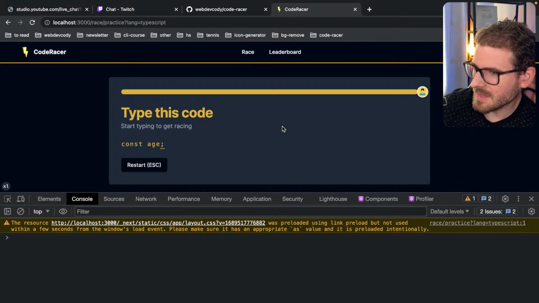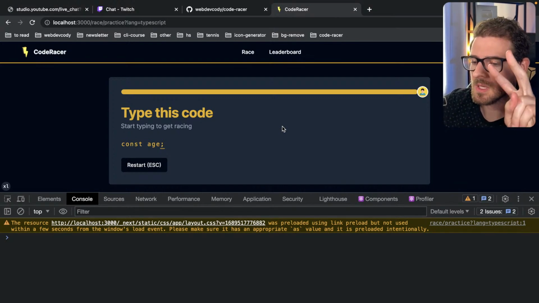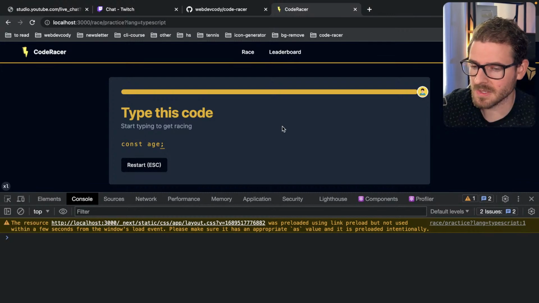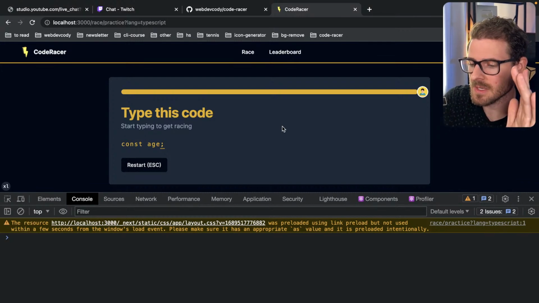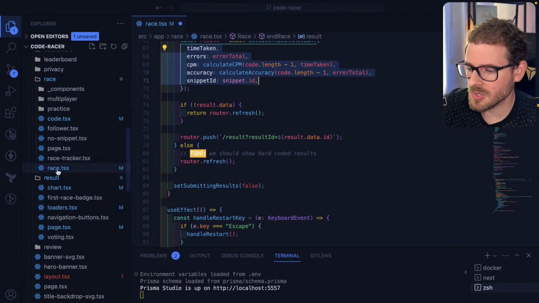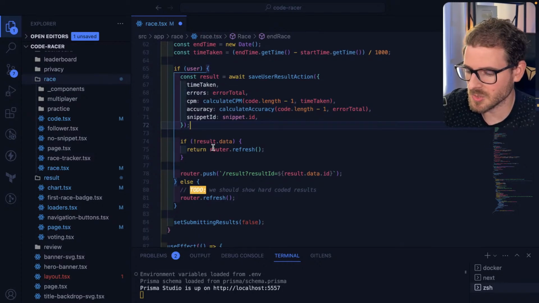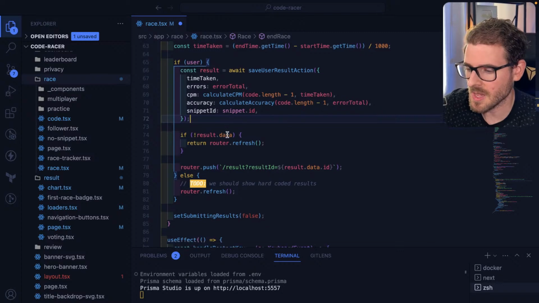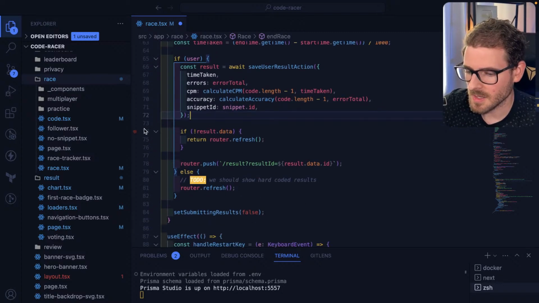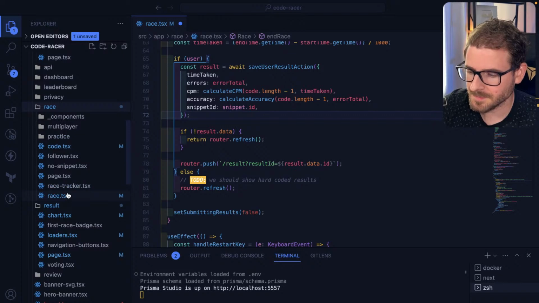Yeah, so that's the thing. Now we're reaching a point where we have two completely different paths. We have someone who finished a race who's logged in, and someone who finished a race who isn't logged in. The question is, do we reuse the race page or have these paths diverged enough that it would make sense to make a brand new page? Because, like you said, we can't show the last 7 results unless we set up a system to store this all in local storage and push stuff into the history. The simplest approach would be to make a completely different view, which has less stuff. Because you also can't upvote. There's no ability to upvote a race, which is something we don't need to show either.